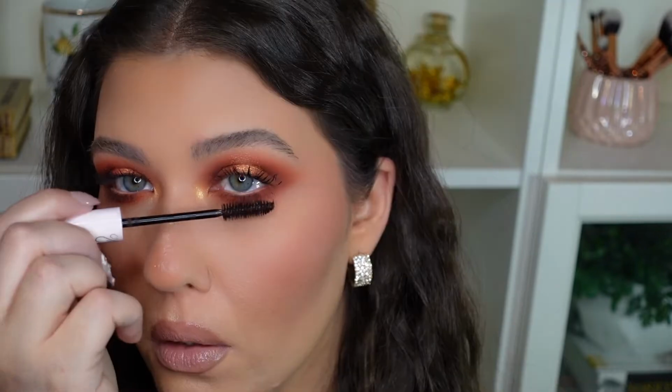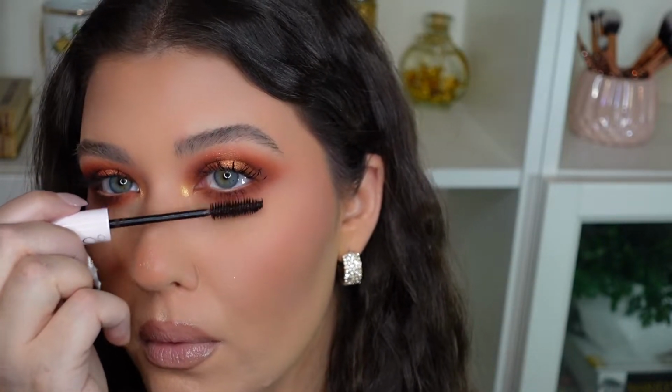So I actually really love those new Colourpop mascaras. They are so beautiful, and I love the fact that they have a brown shade because I've been wanting a brown mascara for so long, but I just never had one in my collection. So I love using that brown one on the bottom lash line. I think it just looks so beautiful, and there's just something nice about the brown mascara. I don't know what it is, but I really like it on the lower lash line.